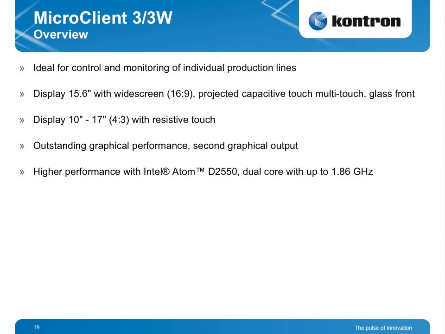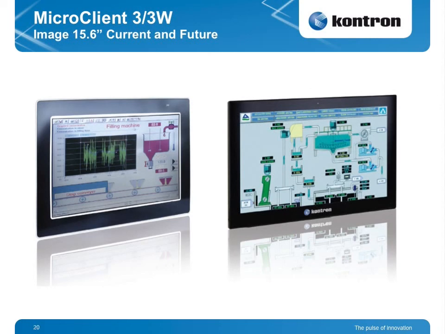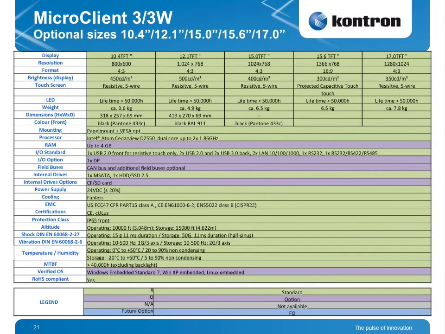The 15.6 widescreen also comes from the OmniClient. You can either mount it with a Micro Client rear or an OmniClient rear, giving the customer an option about whether he wants a high-end computing solution with a lower-end display or a higher-end display with a lower-end computing solution. And you can see on slide 23 that we have a silver-looking Micro Client and we have the OmniClient Black Edge one. Both are available, so you can have one with the silver surround or one with the black surround. Both have RFID, both have Wi-Fi. They would be driven by whatever processor you want, whether it's the Atom processor or the Intel processor. We can see that we have the five screen sizes across the top.